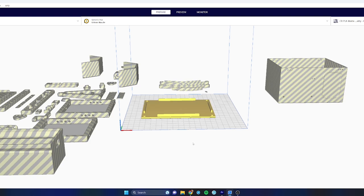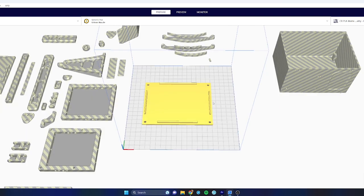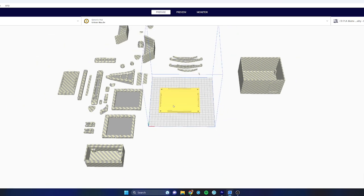We're going to be printing some of those in black PLA and a couple of them in gray PLA, specifically the main trailer portion and our leaf springs here are going to be in gray. You're gonna have the best quality if you're just printing individual objects at a time, but since we have so many prints, we're going to lump a couple together.